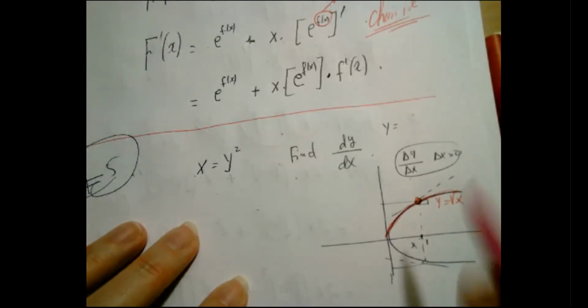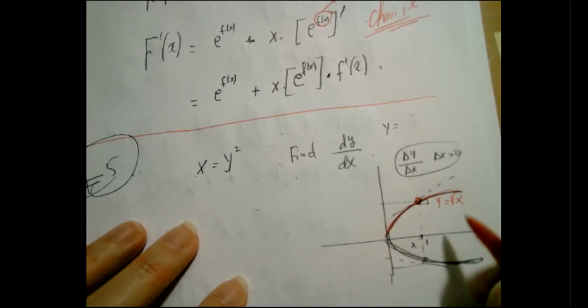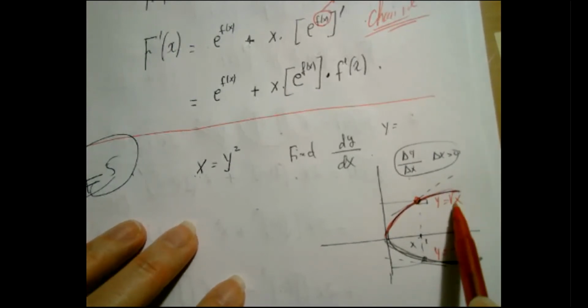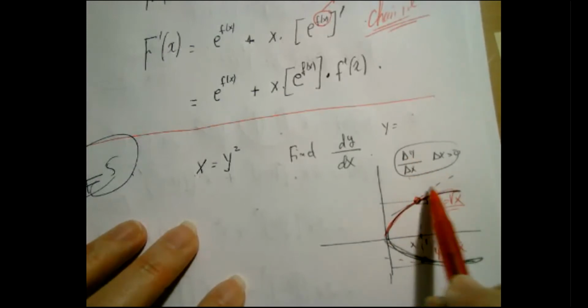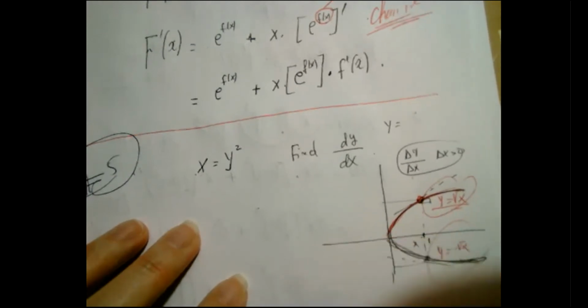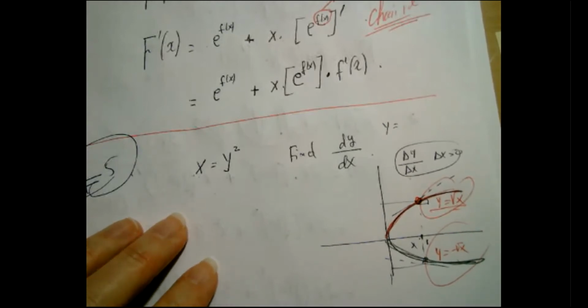However, if I have a point down here and I ask myself the same question, then y would be the minus root x. So if I want to find the derivative here, I have to use this formula. Because if I need to compute f of x plus h minus f of x over h, I need this formula. Down here, I need a totally different formula. So the question is, how can I avoid having to do this? And that's really the idea of implicit differentiation.